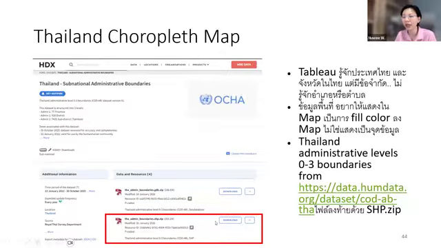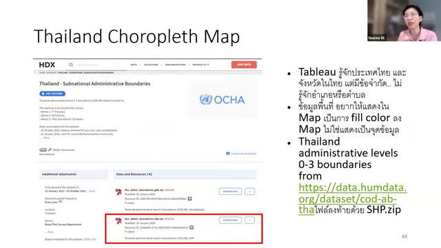So in this shape map they have 4 levels. It's a boundary level. 0 means country, which is only one country, Thailand. 1 means province, จังหวัด.